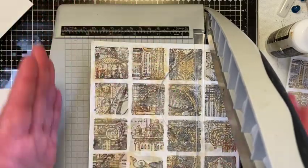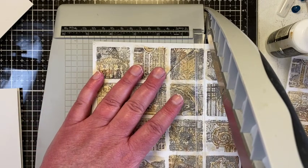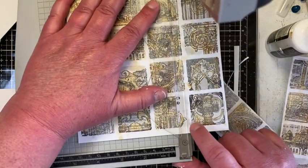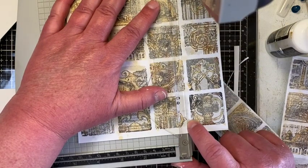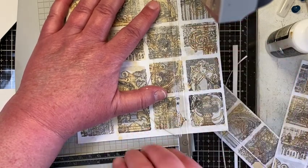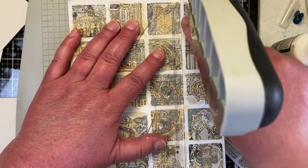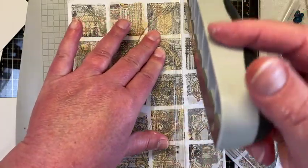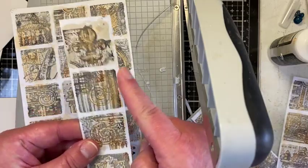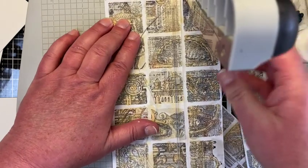And again, I don't know that I cut around it straight. I'm just relying on these edges, so I'm going to go ahead and down here there's just the tiniest little bit, so I'm going to make sure that's on the edge, and then up at the top make sure it is right on the edge of that guide. Hold, cut, and that's pretty close to me, and so I'm just going to go ahead and keep cutting that way.